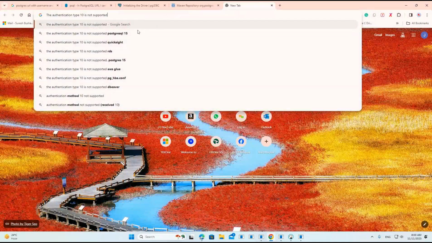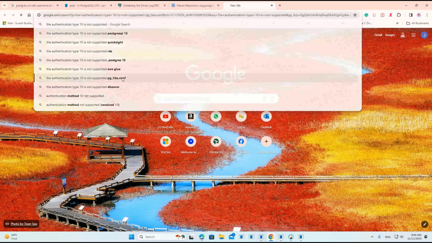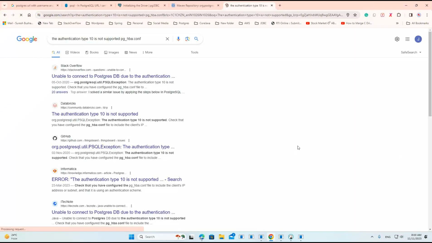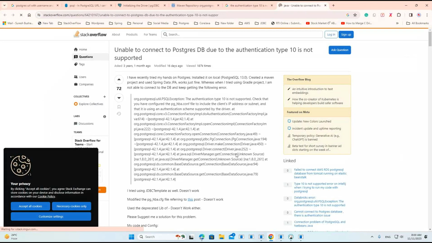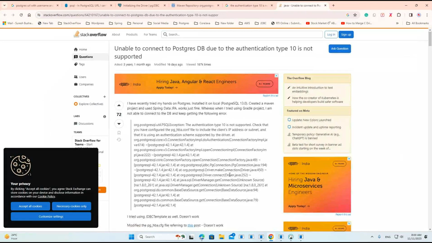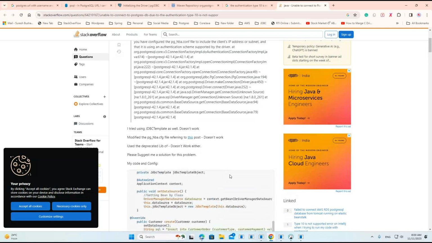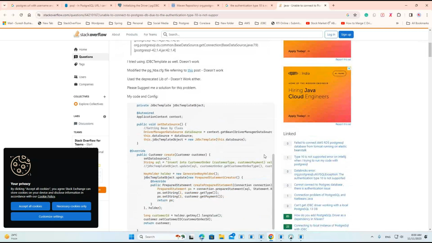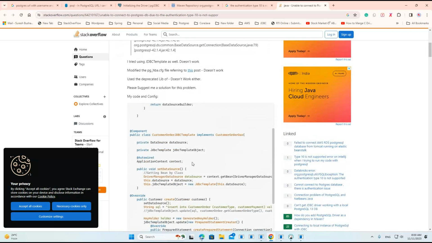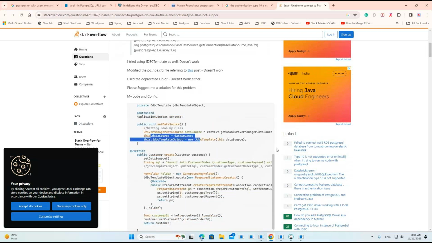We cannot see the connection object. Postgres 15. We'll see what error we are getting here. These are the annotation-related ones only. In the same way we created the data source, we are calling the data source.